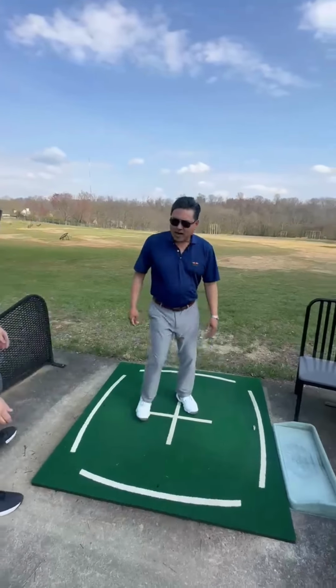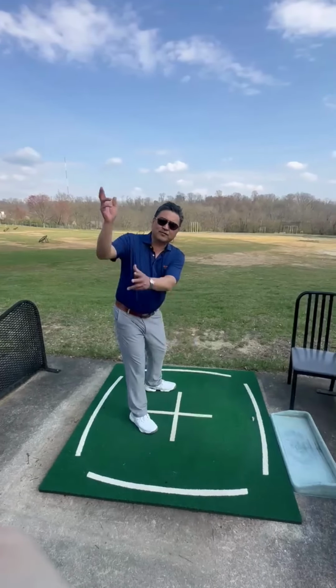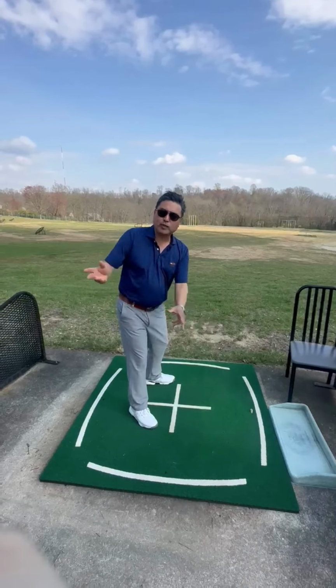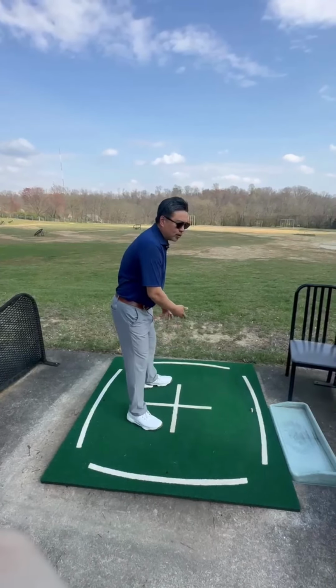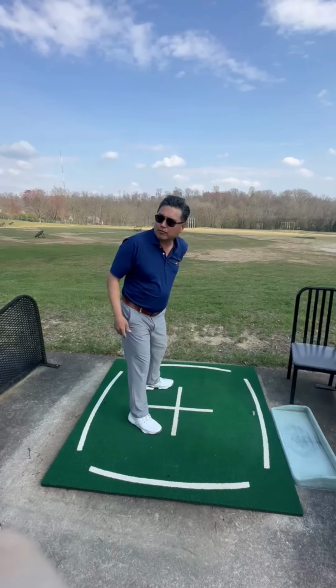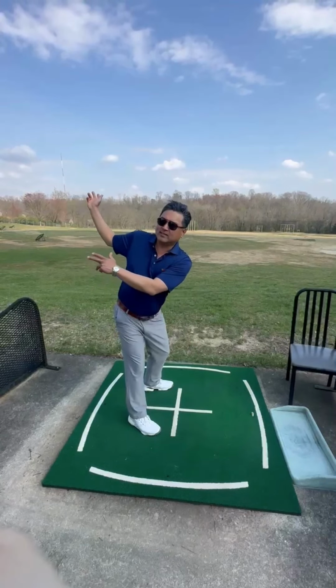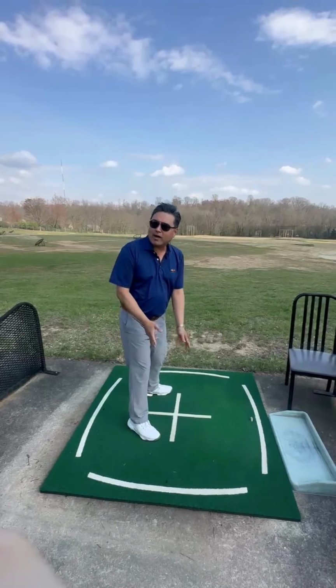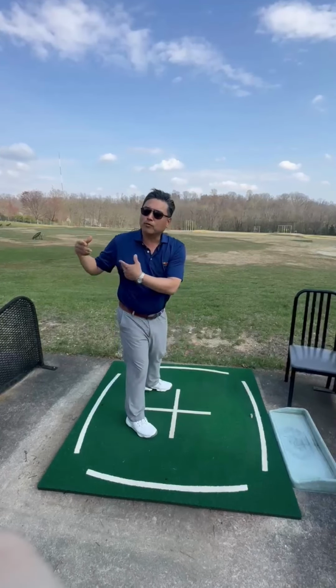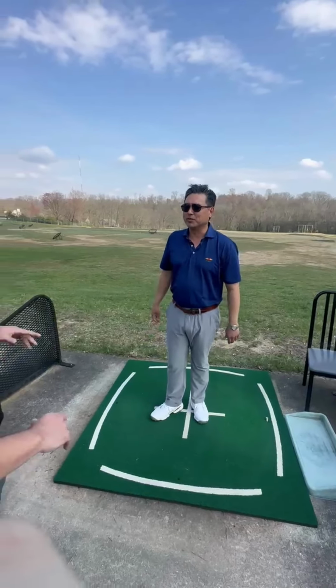Yeah, so historically, I've had a lot of lift in my backswing, and I'm trying to get more rotation, get a better swing plane. And as I've been working on that, getting more depth, I feel some restriction in my thoracic spine. I don't know if that was actually the reason why I used to have that more lift pattern in the past, but I definitely feel that. So I'm wondering what you can recommend. Yeah, absolutely. Let's take a look at it.